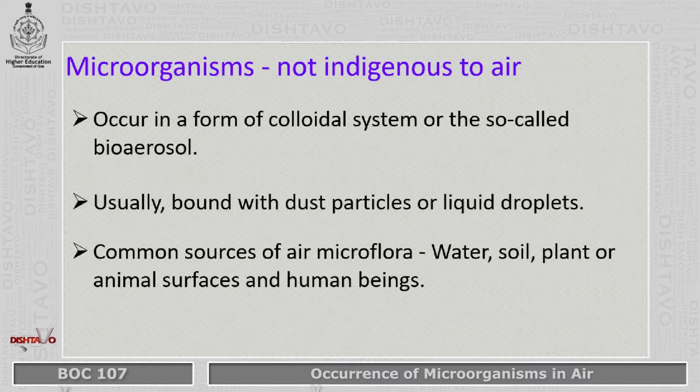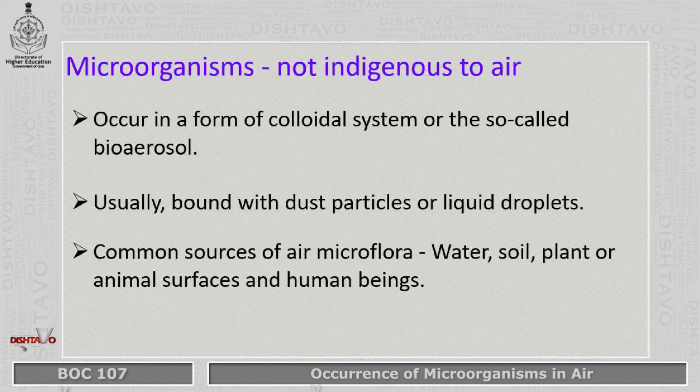Even though these microorganisms are present in the air, they are not the natural inhabitants of air. They occur in the form of colloidal systems or the so-called bioaerosols. They are usually found bound to dust particles or liquid droplets. They are not indigenous to air because they are not the natural flora of air. They are swept into the atmosphere by air currents.